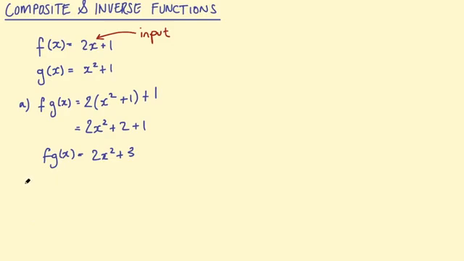And we could also do this the other way around, so we could ask for the function g of f, and you'll notice something about these two functions in a minute. So if we find the function g of f, we need to take the function f and input it into the function g. So where this x is, consider this kind of like an empty box or a space where we can put things in. We take this function 2x plus 1 and put it into here. So we need to square 2x plus 1 and add 1.